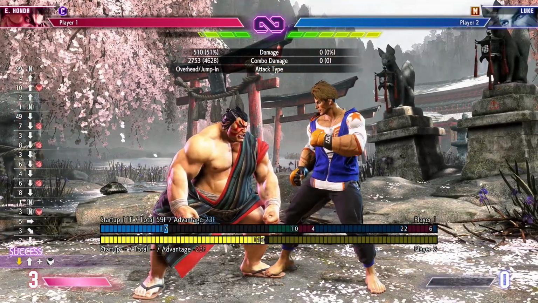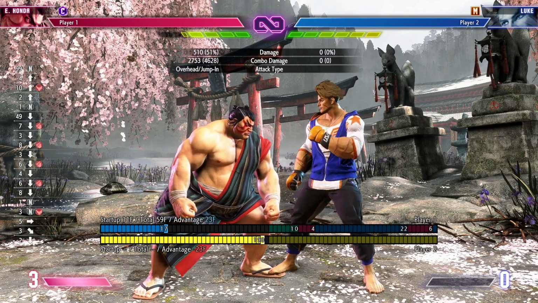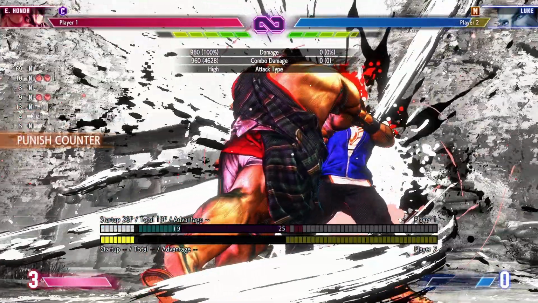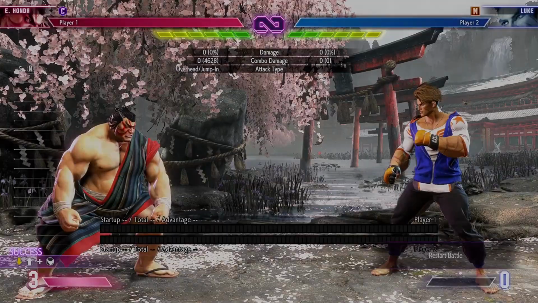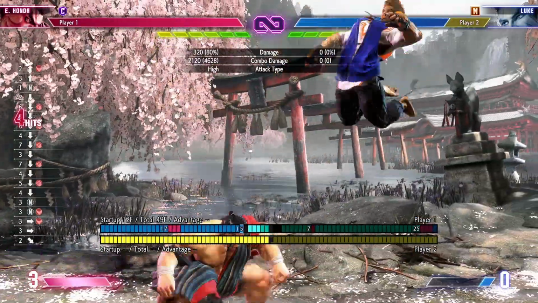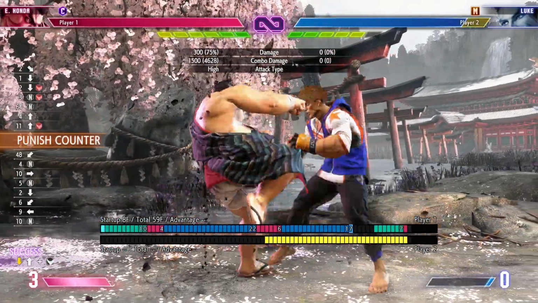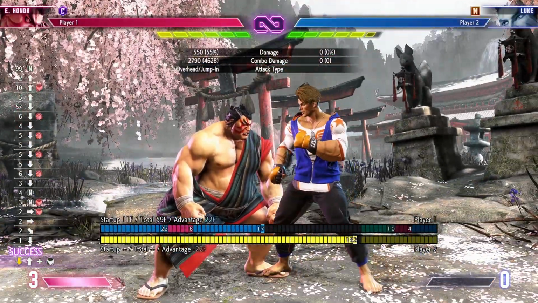It's just a really simple combo after a drive rush, but this kind of extension you can also do after a bunch of other things. So for example, a drive impact. I can get that extension. I can also do it after this. Punish counter on my standing heavy punch, and also a punish counter on my butt slam. So that's a combo route you can go for quite a lot, really.